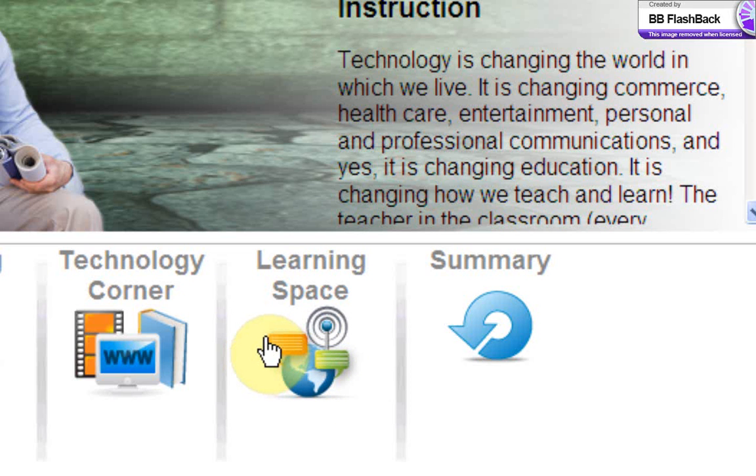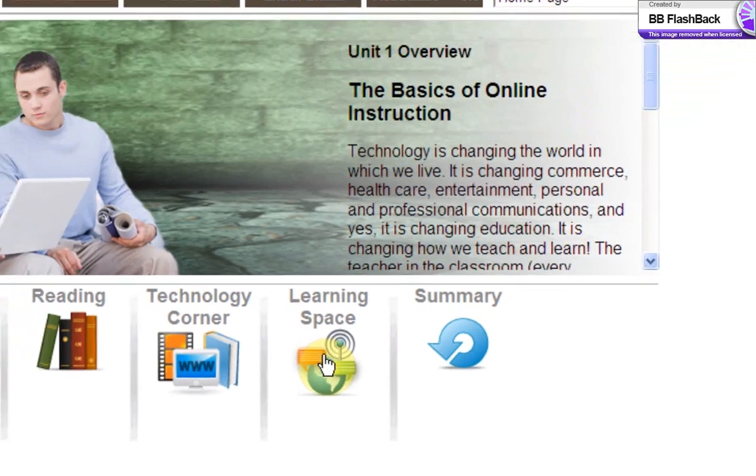Again, one to the left and one to the right. One of the things, or why I'm bringing this up to you, is because it can be very confusing for students in this course, especially initially. The first thing I want you to notice is that in the learning space, this is where you would come to get all of your learning objects. In this course, many of the units require you to assess a learning object.